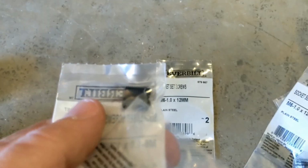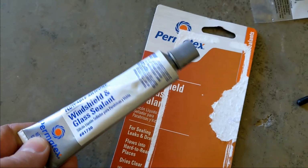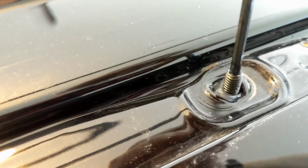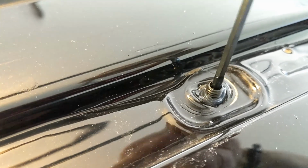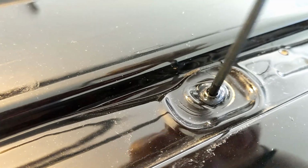There's the socket set screws. You can get those at Lowe's, Home Depot. You're going to need 12 of those. I elected to use this type of silicone seal. And here we go. We just squirt in the silicone in each hole before you put the socket set screw in. And I also applied it to the set screw just to ensure that we'd get a good weather tight seal. And run those 12 set screws in all the way around. And I let it sit for a day to let that cure before I put the trim piece on.